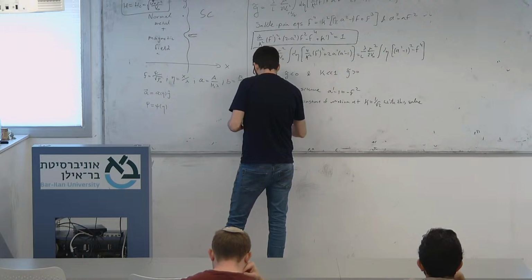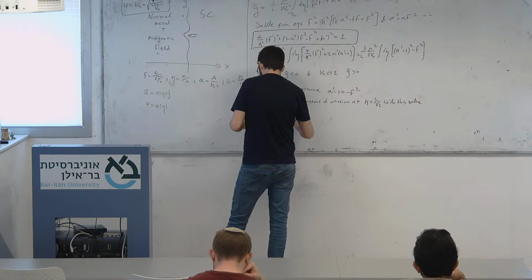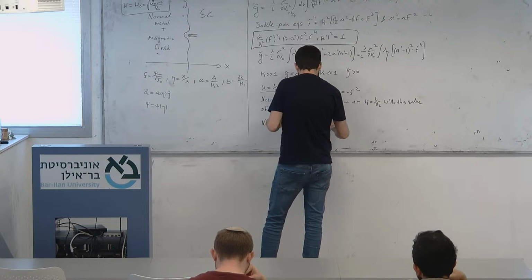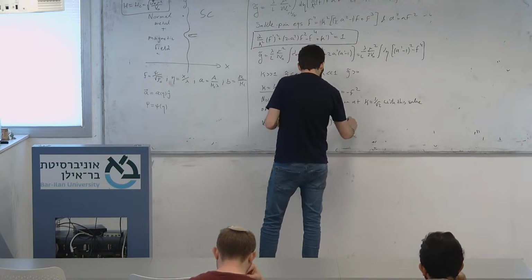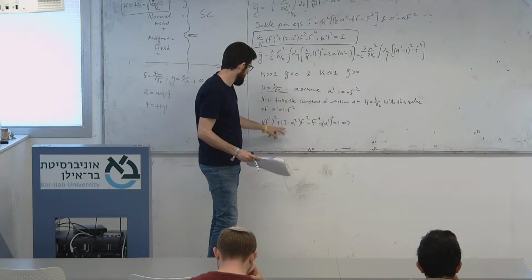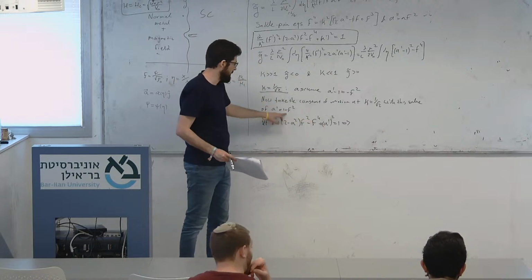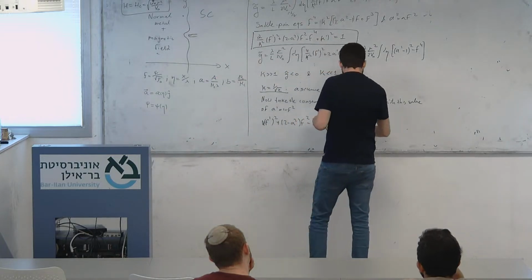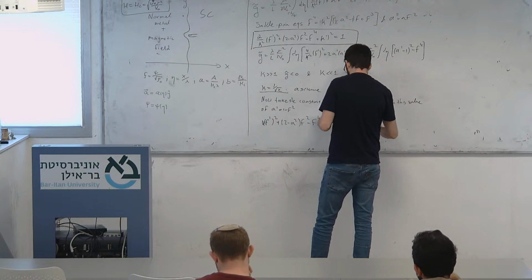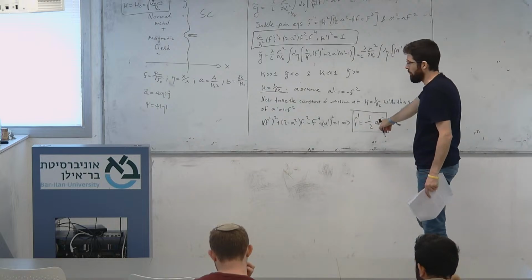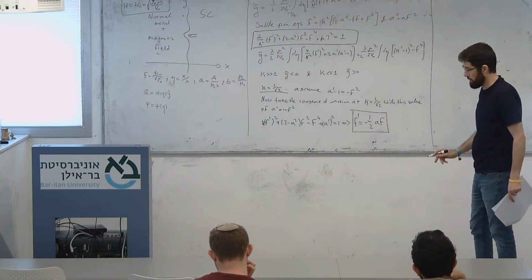In this case, what you'll find is 4f prime squared plus 2 minus a squared f squared minus f to the 4th plus a prime squared equals 1. And then when we plug this in, imagine that instead of a prime squared, I put this. Then you'll see that a lot of terms here cancel, and you find the equation f prime equals 1/2 a times f. This is the condition.